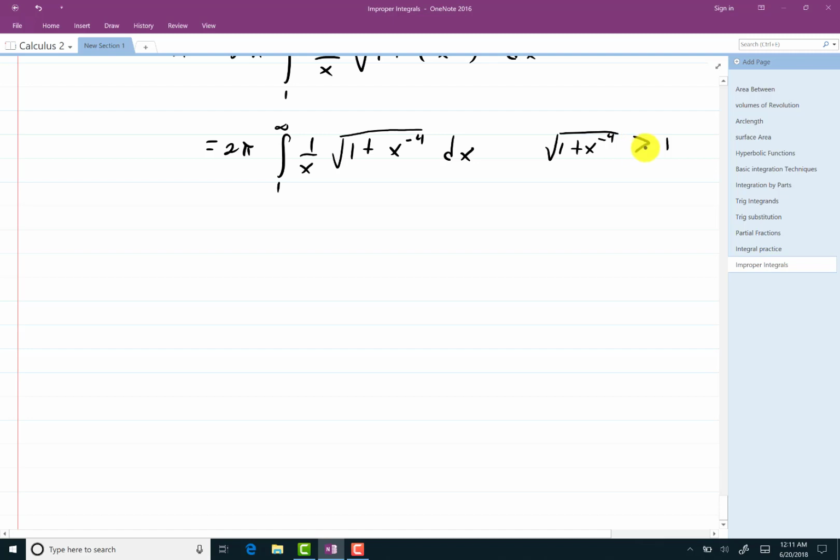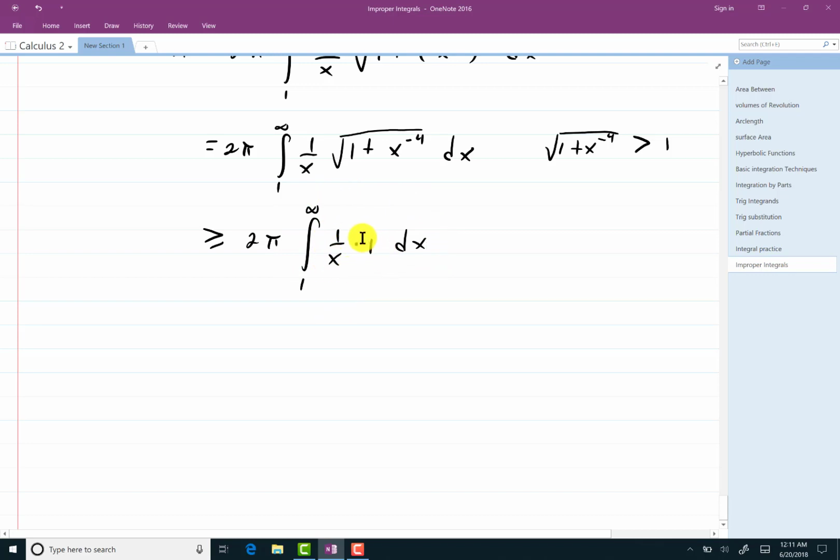The reason I write that is because this whole thing then is greater than or equal to 2 pi, the integral from 1 to infinity, 1 over x times 1 dx. And maybe I should warn you at some point, inequalities rule calculus. Everything, and I mean everything in calculus, is defined in terms of limits, and limits are defined in terms of inequalities. So the point I'm making is that this integrand is bigger than this integrand. So an integral that is dealing with only positive numbers and adding positive area to it as x goes to infinity is going to be bigger than a smaller amount of positive area being added. That made sense to you?